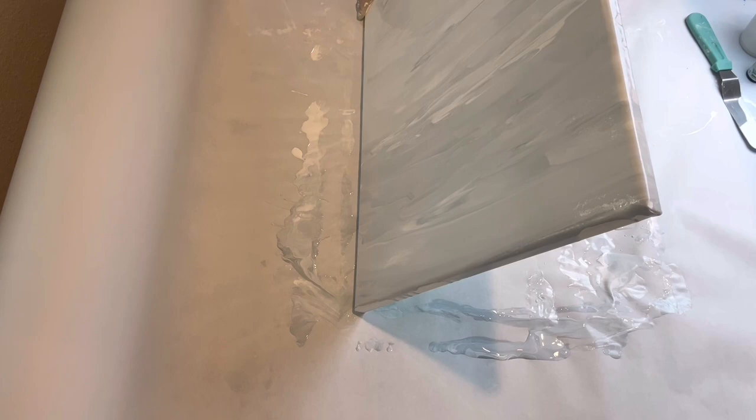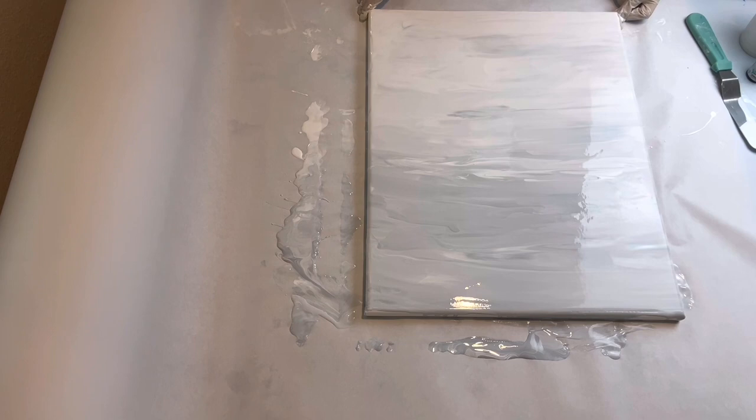So I'm trying to decide if I want to create an actual horizon line, but I decided I'm just going to leave it as it is. I like just the look of the sky and clouds, and you know, not really any definite horizon line.